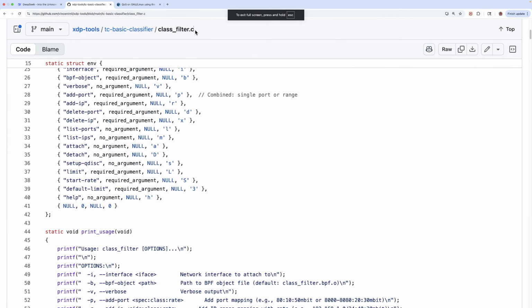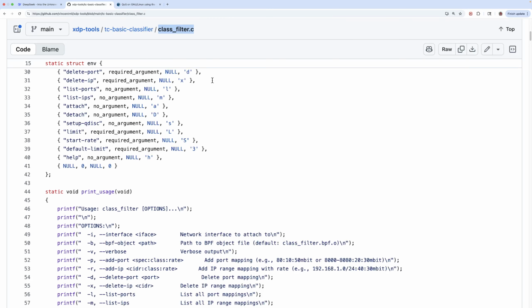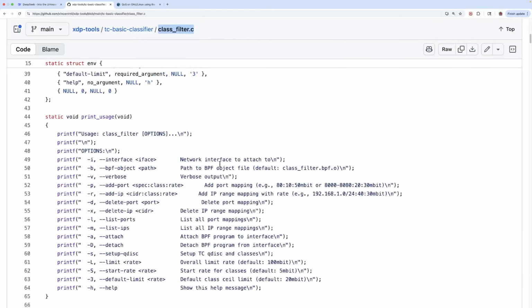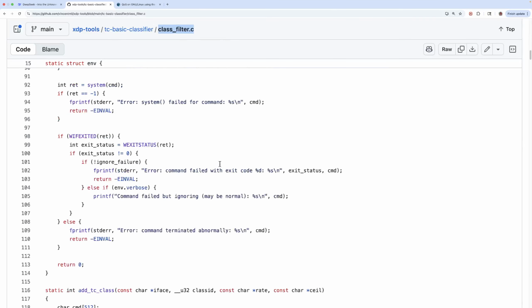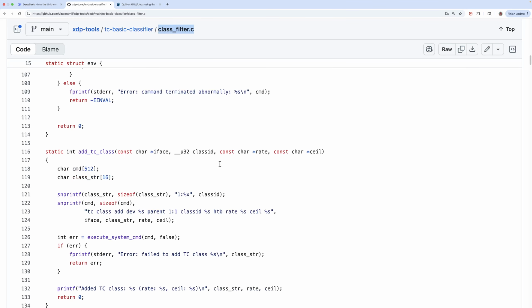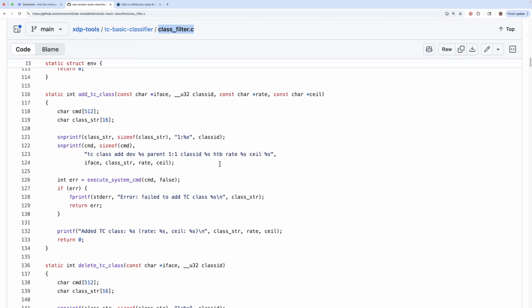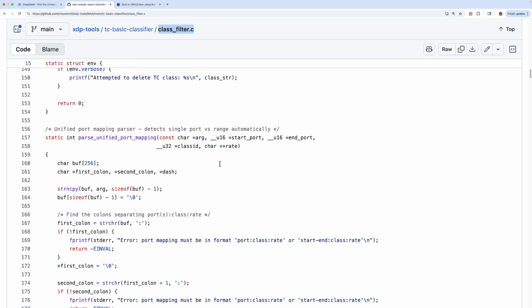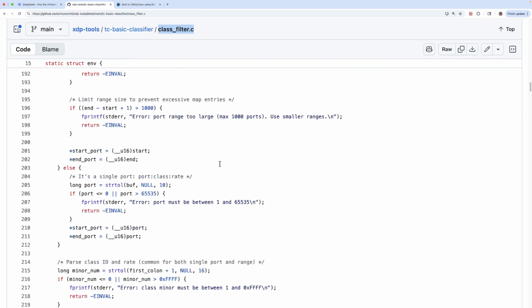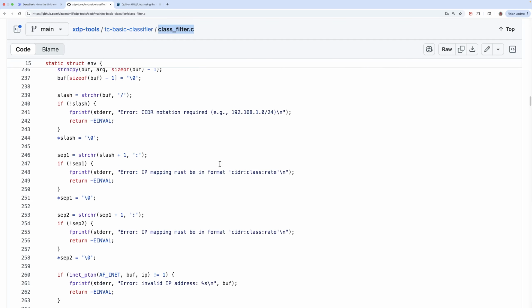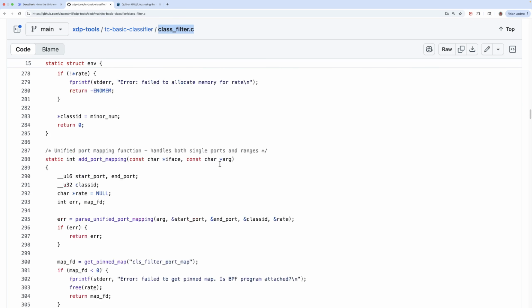This is the user space source code under the TC basic classifier. It will call the TC command to set up the TC class, and also populate the BPF TCP port map.